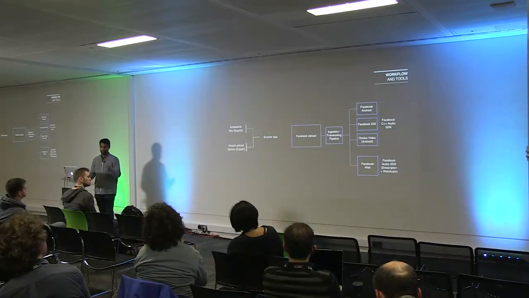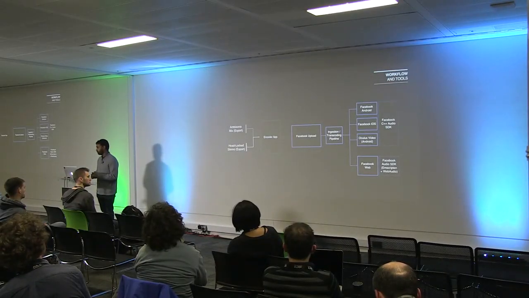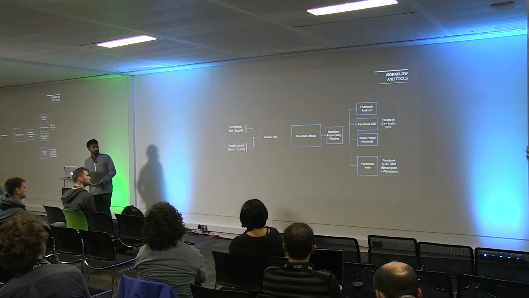If you're uploading to Facebook, you then go to Facebook and upload that video file. That would then hit our ingestion and transcoding pipeline, and then we would serve based on a complicated set of rules, as Hans mentioned, based on the device type and the endpoint and available features. We would then stream it down to all of our different clients. So that's the Facebook Android app, the iOS app, Oculus Video, and web as well.